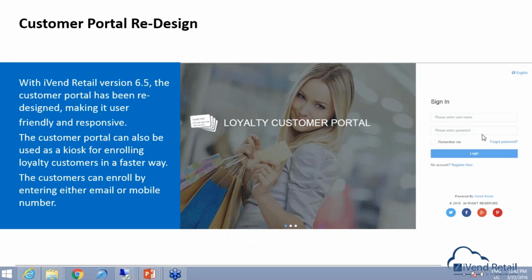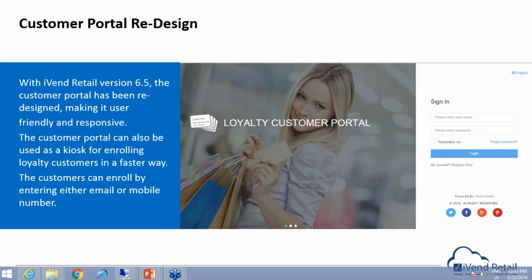My question is about the iVend standalone loyalty. Is it only for iVend customers, or can it be used with other POS? Right, this standalone loyalty can, of course, work with any third-party point of sale.